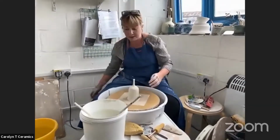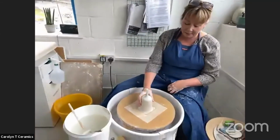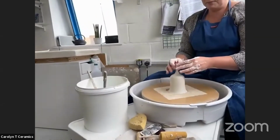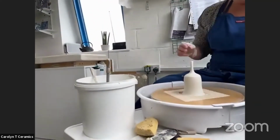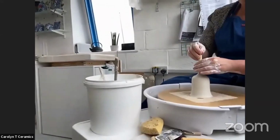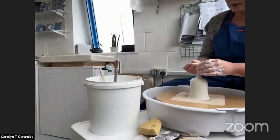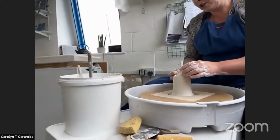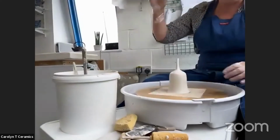Right, so I put the piece back in, and with this one, I know that I've thrown the base thin enough. I probably won't do too much with the base, and the neck is actually fairly okay on this one. In fact, this neck is very, very dry. Things have dried out a little bit too much because I've had them uncovered, so I'm just going to dampen that down. You see there's a slight wonk on it in here, but that won't be noticeable in real life.